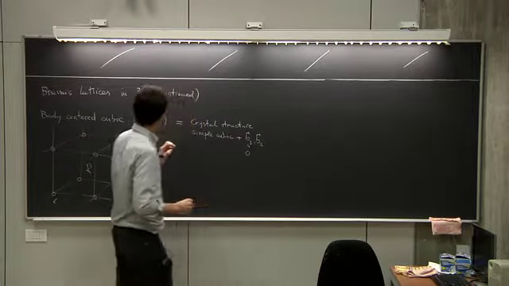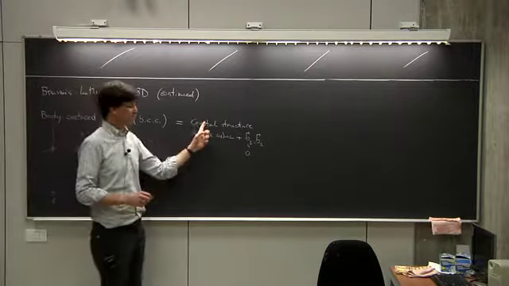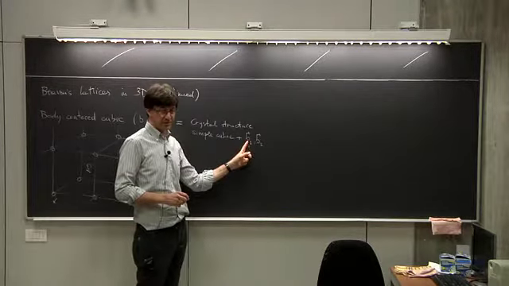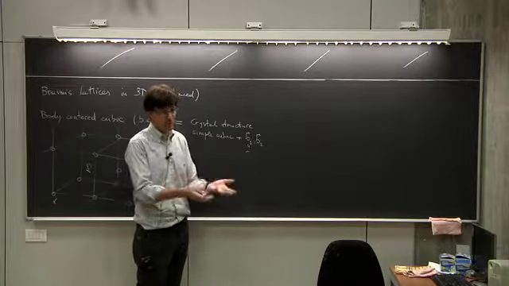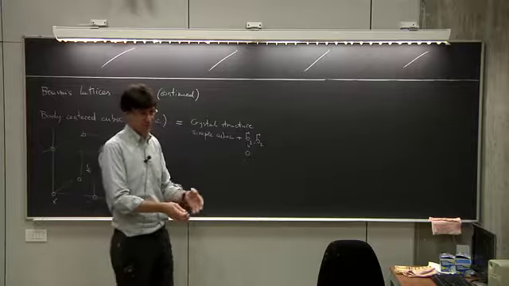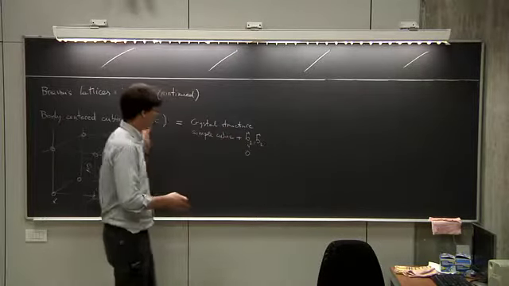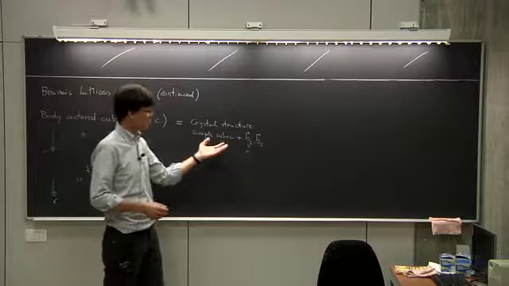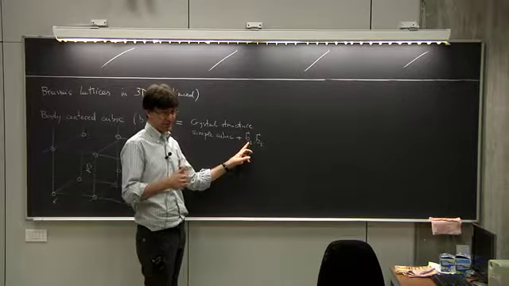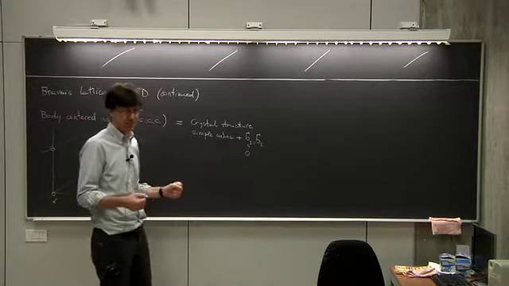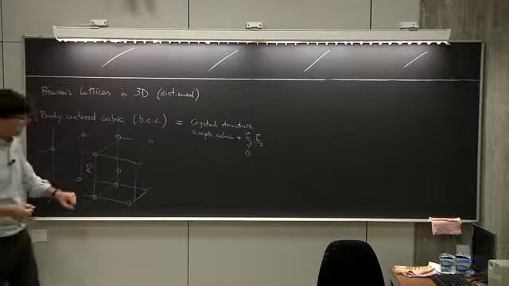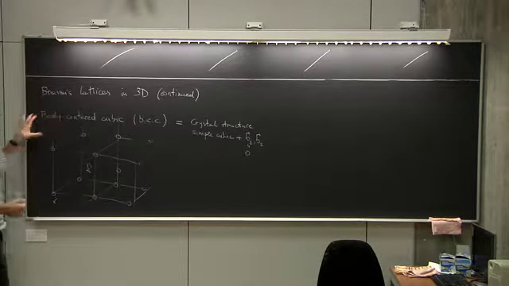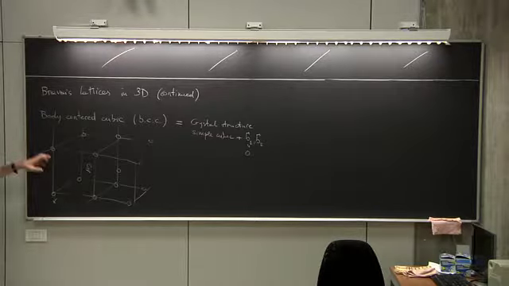In other words, a Bravais lattice is a crystal structure with just 1 element in the basis, and this element is 0. So we need to include it explicitly. Again, a Bravais lattice is a particular case of a crystal structure in which we only have 1 element in the basis, and we can place it at the origin, 0. So now clearly we have 2 points for each point of the simple cubic Bravais lattice.